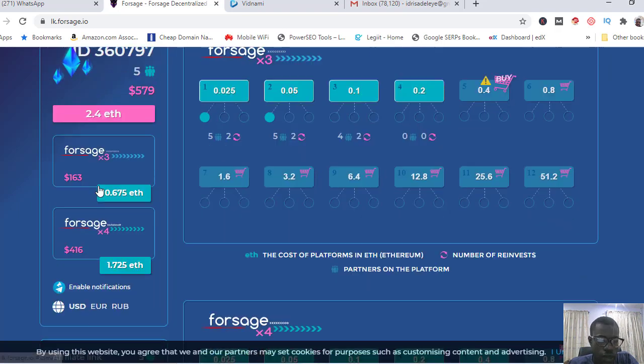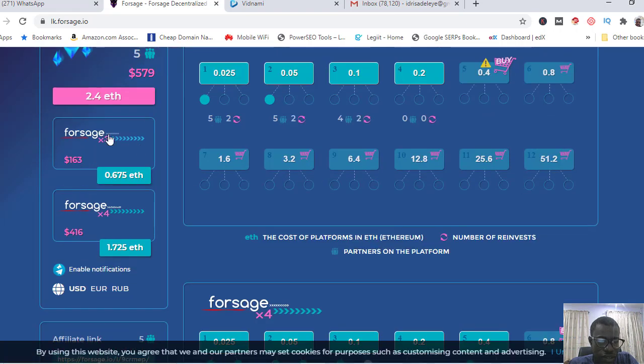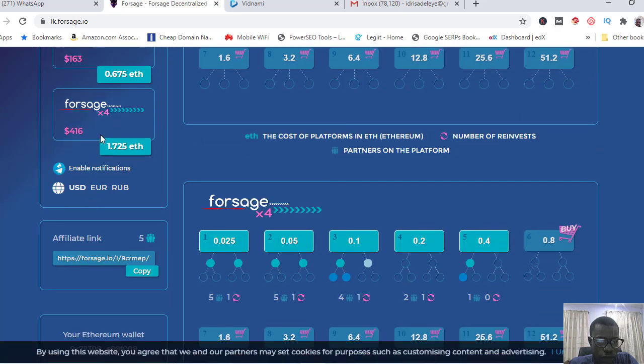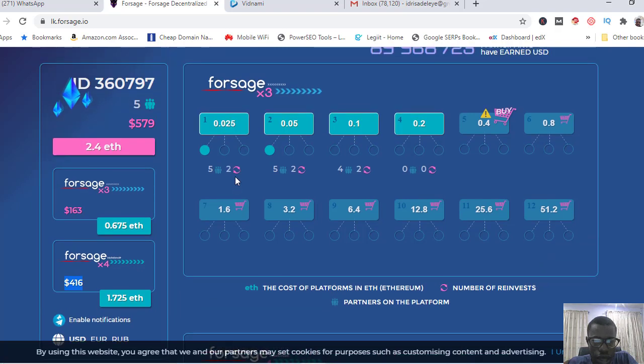Alright, so now you can see that I've earned $579, and in the X3 I've earned $163. In the X4 I've earned $416. Now let's see, I have rolled this twice. I've only directly registered 5 people under me. I usually put people under people and all of those things. I will probably do less of that going forward.